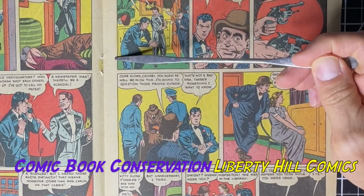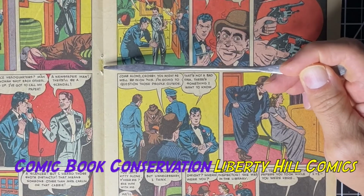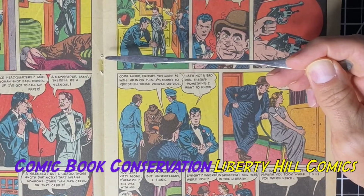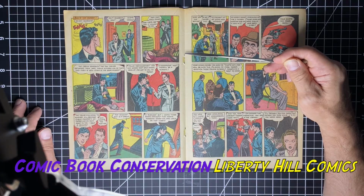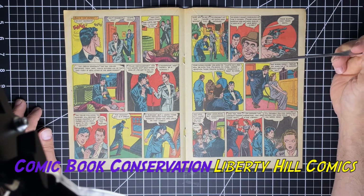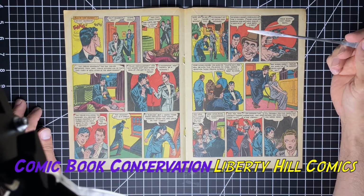So this paper, this is the inner newsprint. It's very absorbent. If we wet this with hexane or xylene or Undo or any of the solvents we know will work reasonably well here, there's a reasonable likelihood of creating tide lines around here. And those tide lines, once they set in, are very difficult to remove, even if you do a full bath for the whole page. So both approaches are not without some amount of risk.